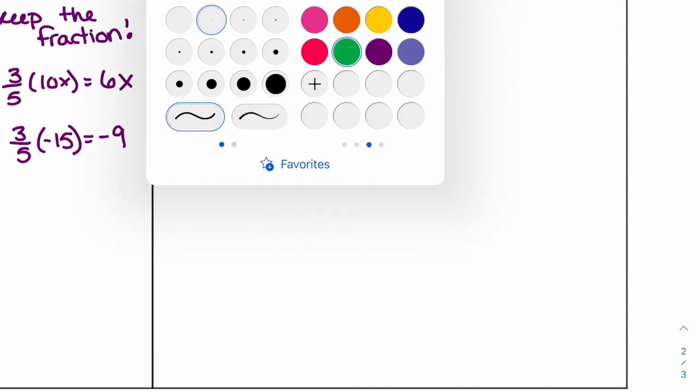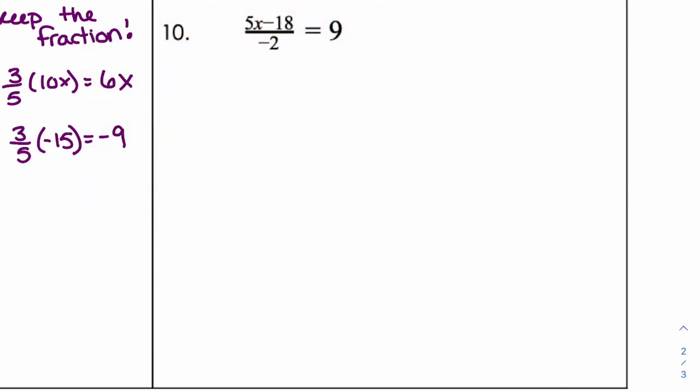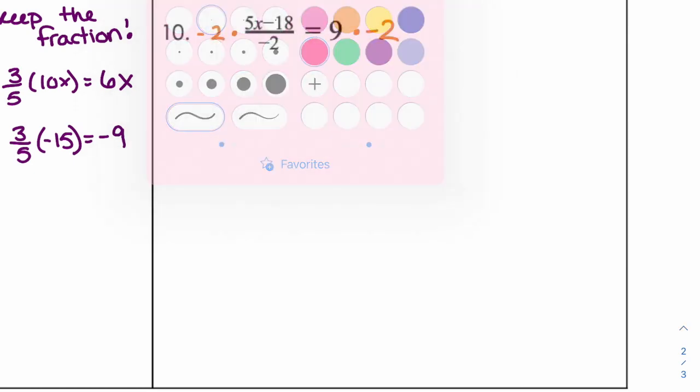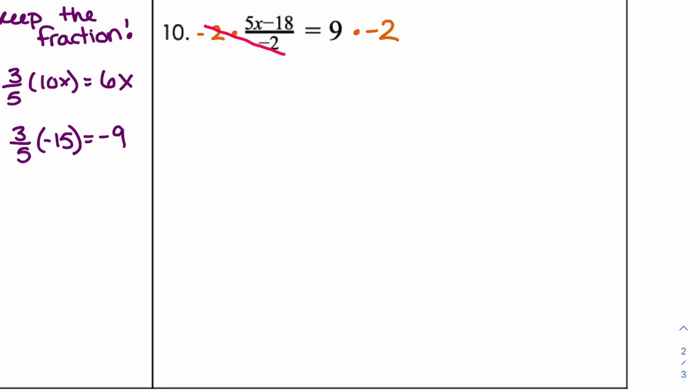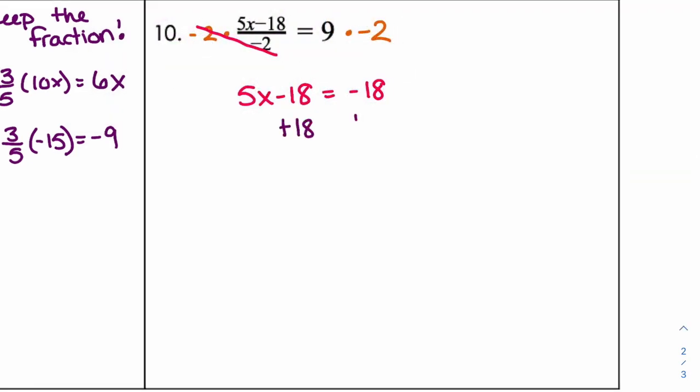And last but not least, number 10. Again, that denominator is really not something I like. I really can't do anything until I get rid of it, right? So I'm going to multiply both sides by -2 because that denominator means divide. The opposite of divide is multiply. So whatever I do to one side, I do to the other. When I multiply by this, it just cancels. I don't do anything with the top. The numerator just comes down. So I've multiplied by my -2 on both sides. Now I'm going to add 18. I get 5x equals 0.